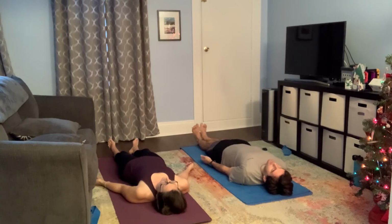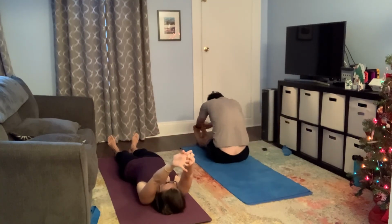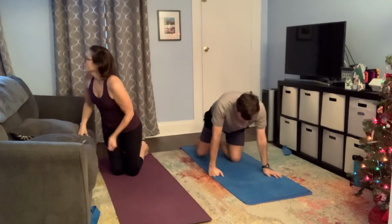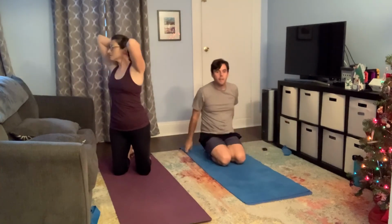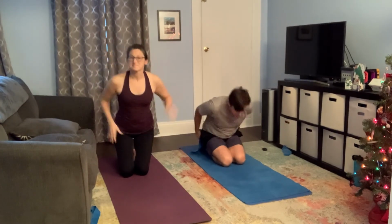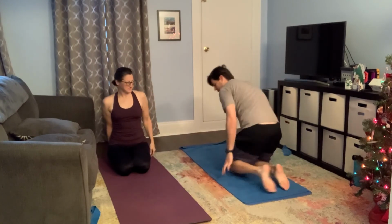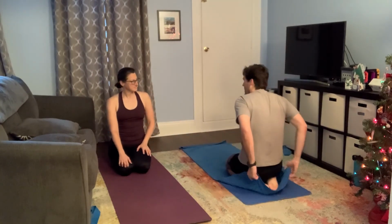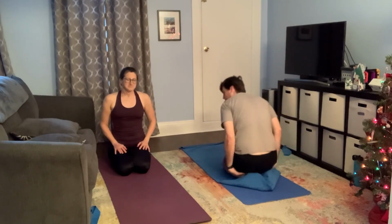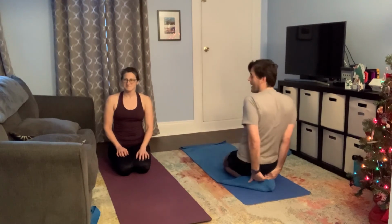All right, feet together and flex. Arms up, cross your thumbs. Inhale, sit up. Turn around for rabbit. Fold your towel over if you want, or you just grab your heels, thumbs outside, fingers inside. All right, I was going to turn the other way because I can't really talk while I'm in it, but if I'm facing this way, I think you'll hear. Pull on your heels. We'll try it.